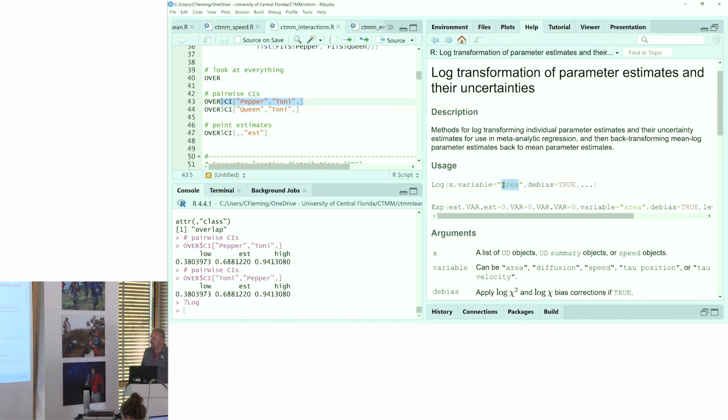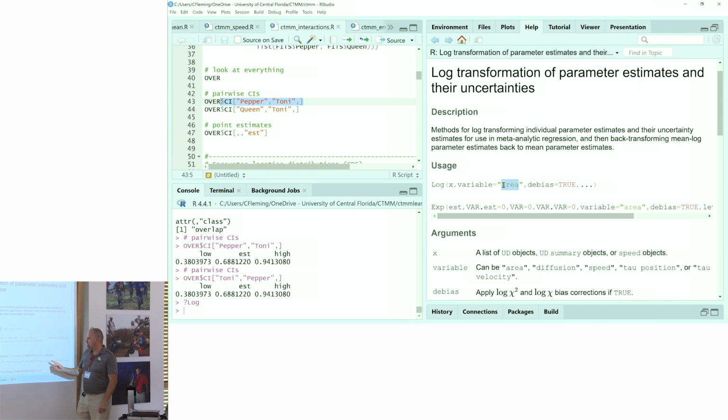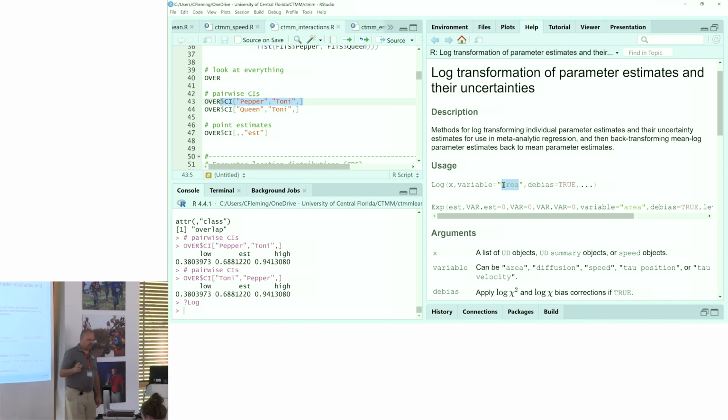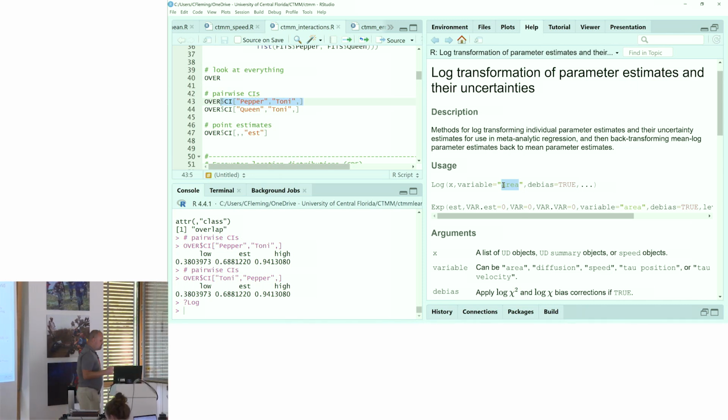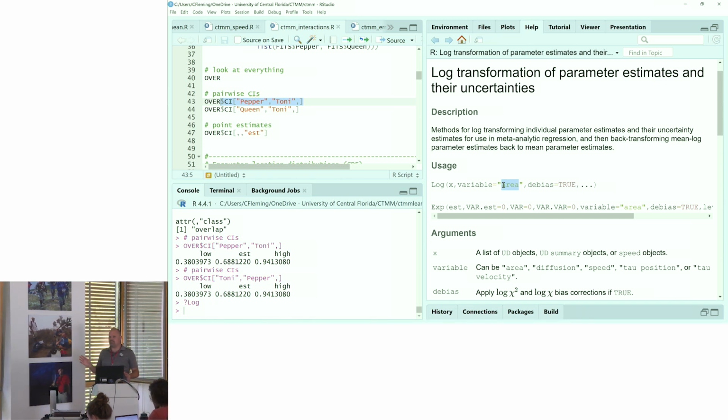Overlap, as compared to all these parameters, is a little more complicated, possibly, because if you were to take all the overlaps between all the pairs, you have more pairs of individuals than you have individuals. So there's correlated errors.